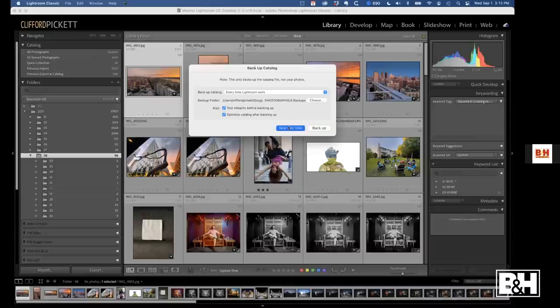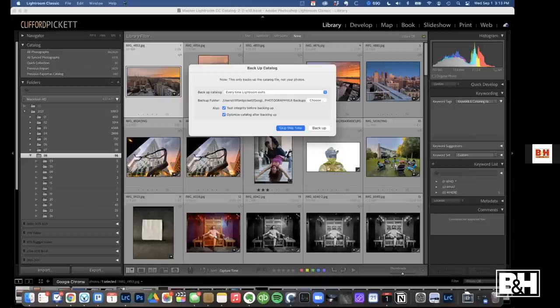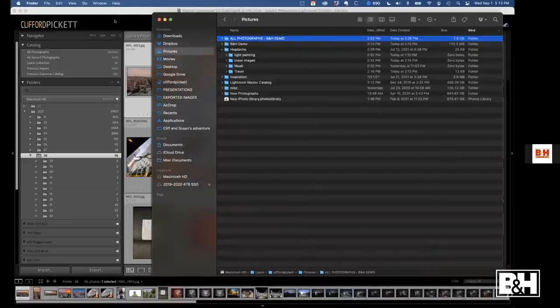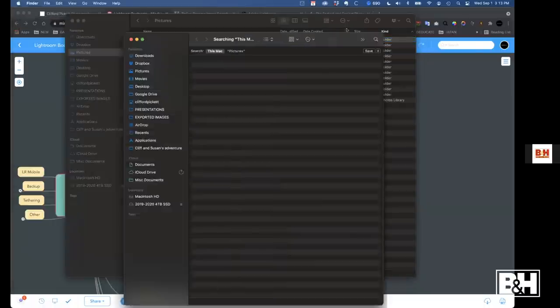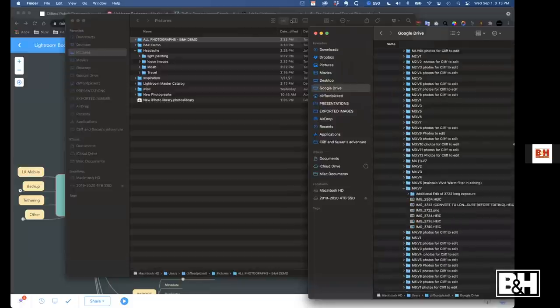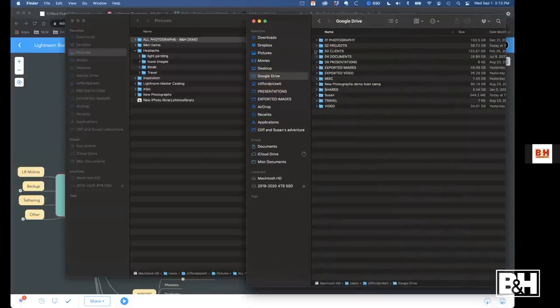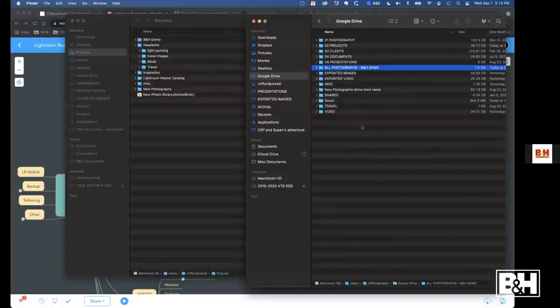If we want to do the same thing for our images, what we do is grab this folder, right? It's going to say all photographs. And we would move this over to a folder on Google Drive. Literally just drag it over. All photographs. Done. That's going to start backing up to the cloud automatically. This works if you have less than about 1 or 2 terabytes of files. If you have more than that, Google starts to charge you a lot of money. But it's a really good solution for those of you getting started that have less than about 1 to 2 terabytes.